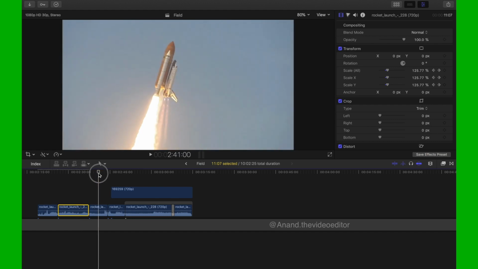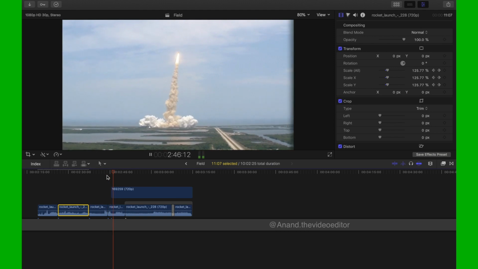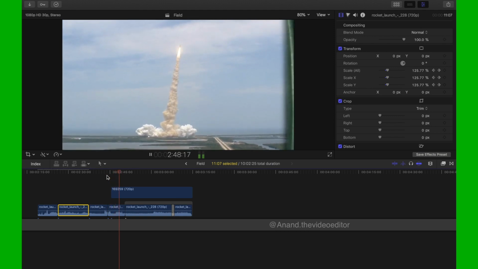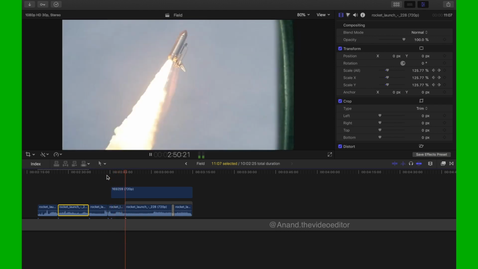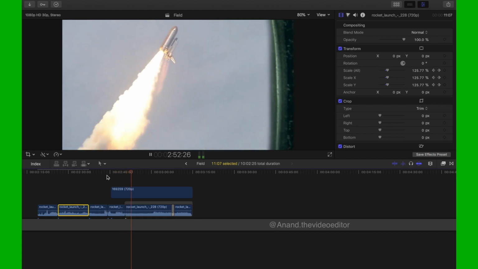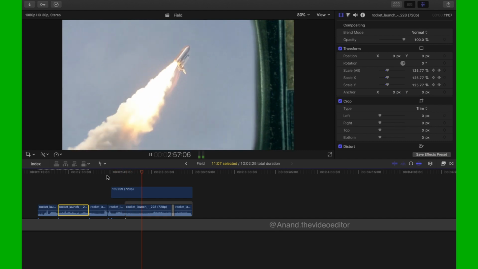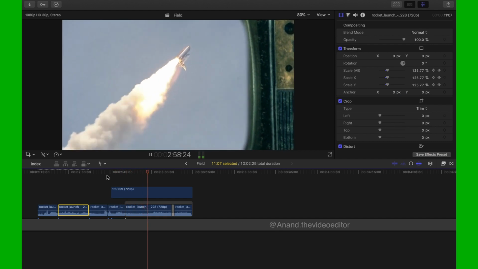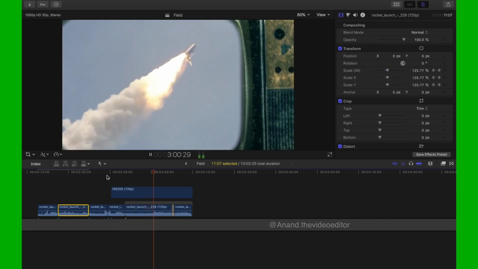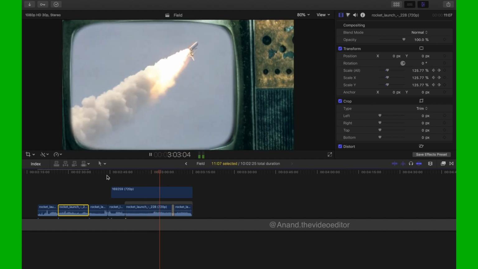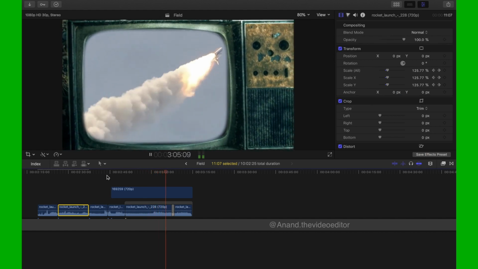I've also done something more in the end. I'll just show you what it is. So this is basically a masking effect, and the shot is getting zoomed out. Yes, out of a television.